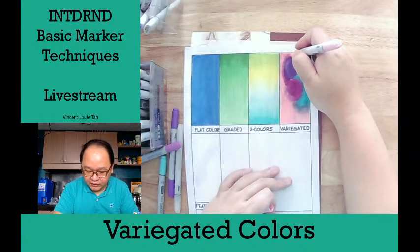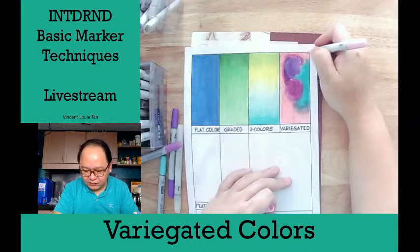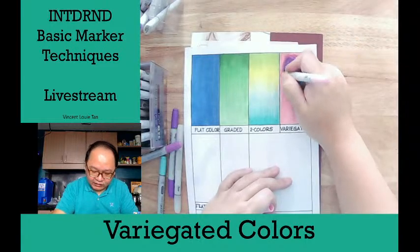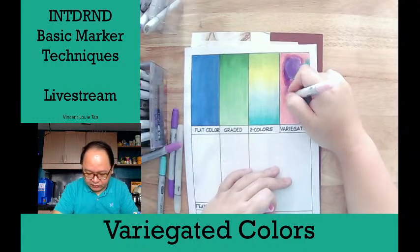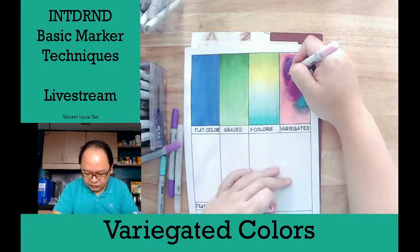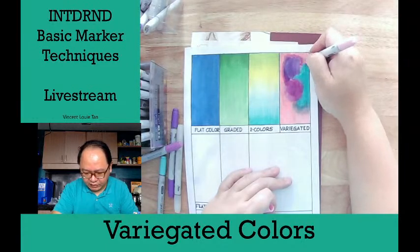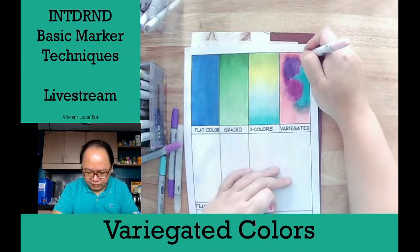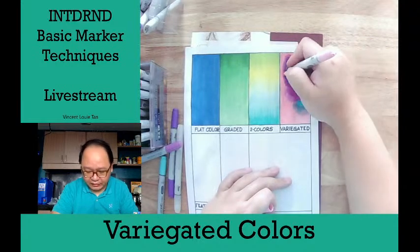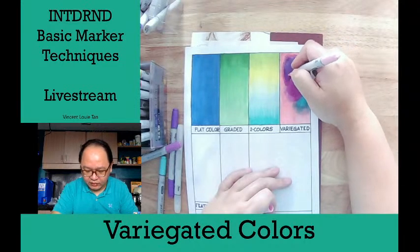Huwag kayo ma-frustrate dito ha. So, be gentle, tiyagaan lang. Especially if this is your first time to actually use markers. Kasi most likely you will not get it right on the first try. Kasi kahit ako nga, I've been using it for quite a while and I don't get it right the whole time. Parati nagkakamali. Parati din ako nagkakamali pag gumagamit ako ng markers.